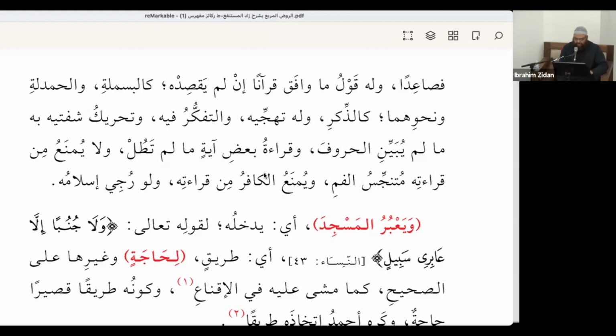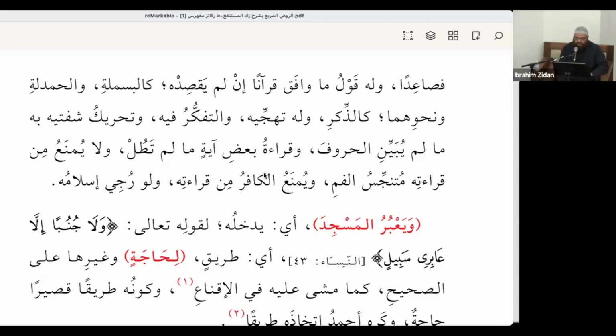وله تهجي. But all of these things, as long as there's no hila, right? It's not a hila, it's not a trick to read Quran. If he needs to make tahajji of the ayat, that's fine, for a reason or whatever. والتفكر فيه, part of وله, that means it's valid for him, it's okay for him to reflect, to think about verses in the Quran without reciting. So he's thinking about a verse of the Quran, reflecting upon it, all of that is okay, there's nothing wrong with that.